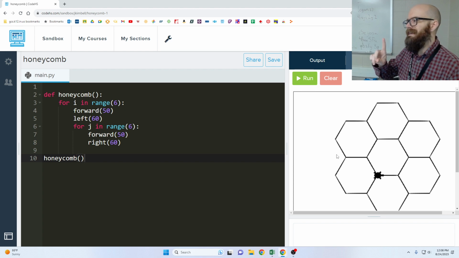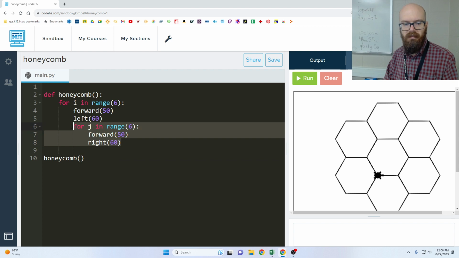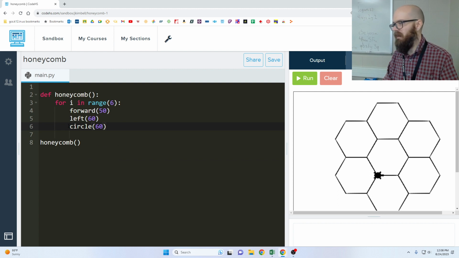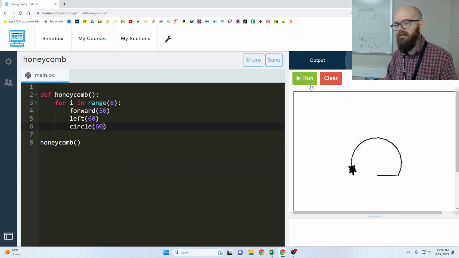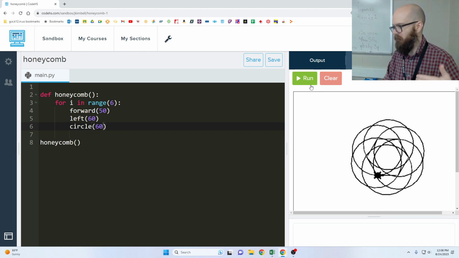However, since we did that, we've learned another way to make a hexagon. So I'm going to show an alternate way to do it, which is we have this thing built into our circle function. Imagine we were going to do a circle. Okay, this is not going to look good at all. This is not going to make any sense. But imagine we did a circle at each point in our hexagon. We would go around, do a big one, loop, loop, loop.